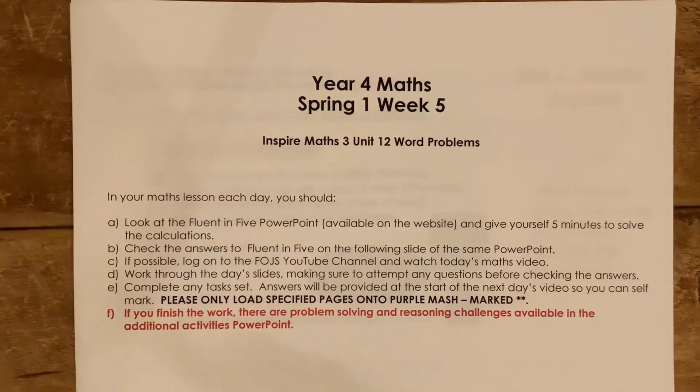As usual at the start of the week I'll just run through what we would expect you to be doing this week. I'd like you to look at the Fluent in 5 PowerPoint which is available on the school website. Give yourself 5 minutes to solve the calculations and then check your answers. Work through today's slides, making sure that you have a go at any of the questions before checking the answers.